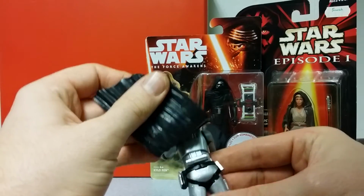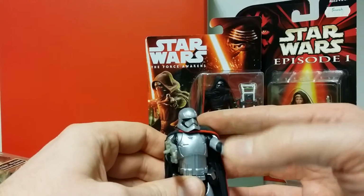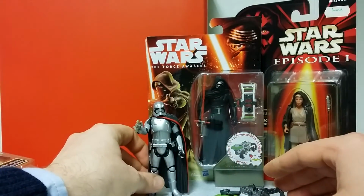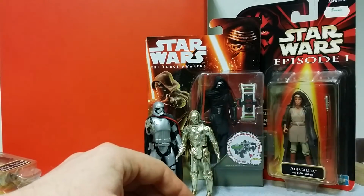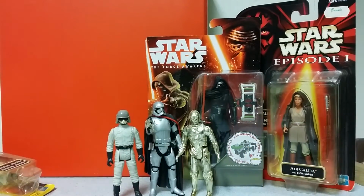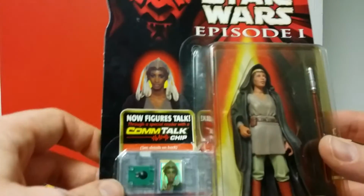Nice. I love the fact that it's pretty much just a Stormtrooper, but slightly different, just enough to give it a bit of an outstanding look. So that's that. And C-3PO is a bit of a short ass, isn't he? I would say C-3PO. Or is it that Phasma's massive? Is Phasma massive? Right, next up, let's get Adi Gallia out the packet.